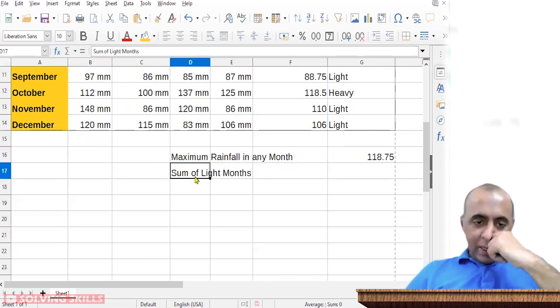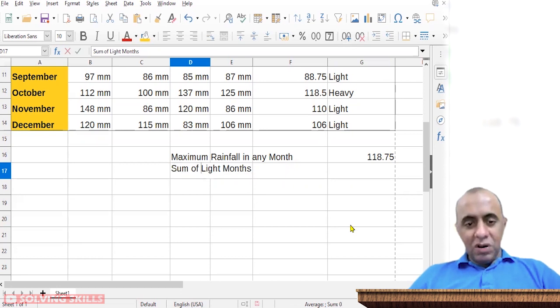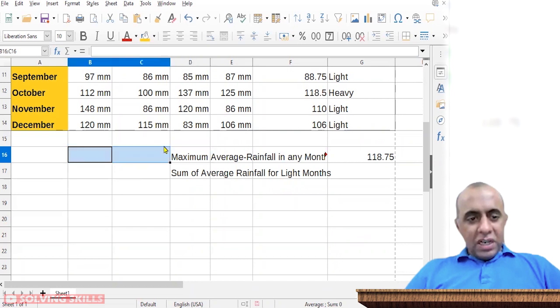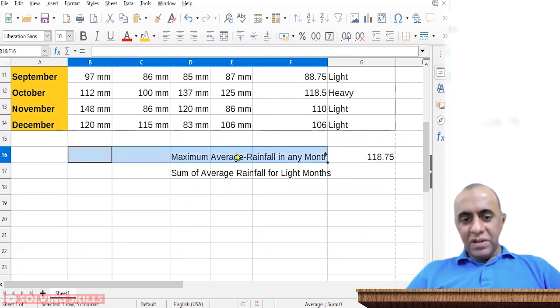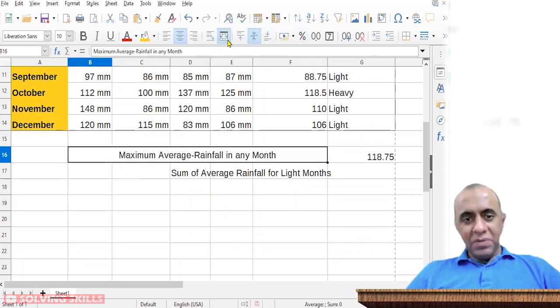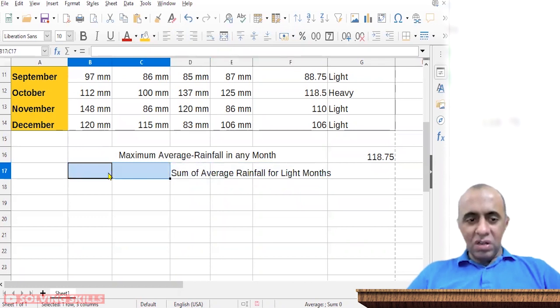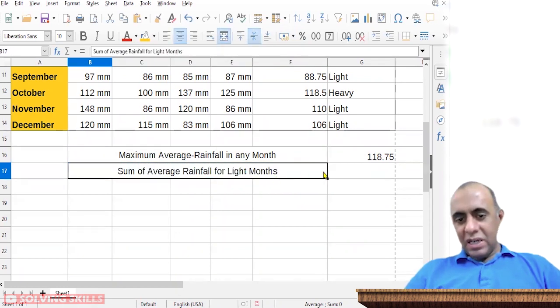So this one is really tricky, because what this one is saying is the sum of rainfall, or average rainfall, for light months. One thing I could do is merge these cells to display the results. I will simply use the merge and center cell option, and if all the other cells are empty and only one cell contains some text, the software automatically picks up that text and fits it into the final merged cell. So I'm going to select all of these cells and use merge and center, so it fits the text in these merged cells.